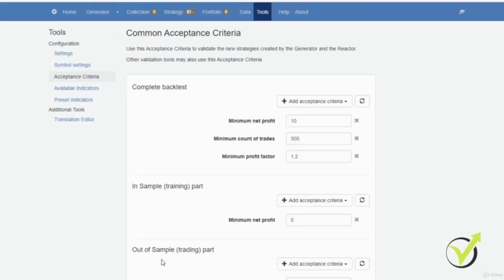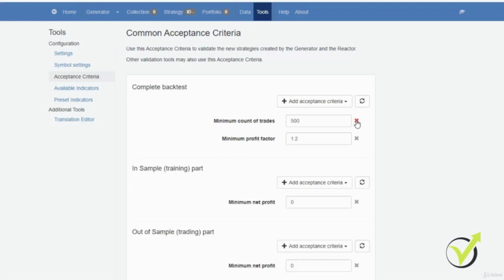So if I click on that, I can put some rules that the generator will follow. For example, how much minimum net profit I want from the strategies. Usually I remove that because, as I said, I will see in the collection the strategies that have most net profit. Minimum count of trades, that's interesting. I will leave it at 300 because I use 3 years.